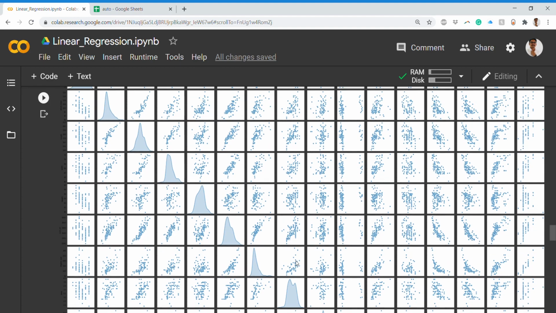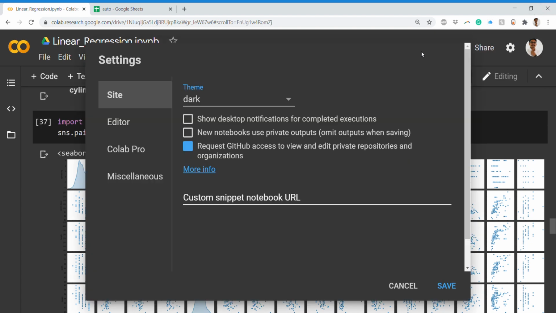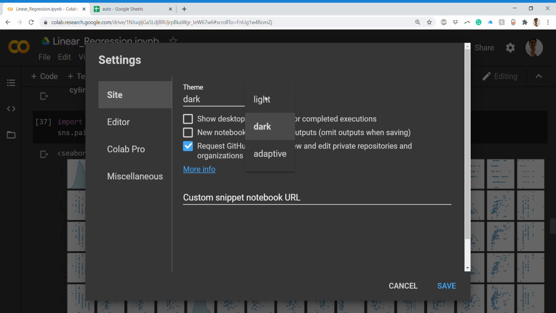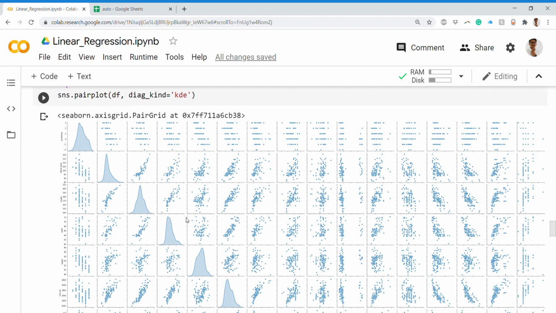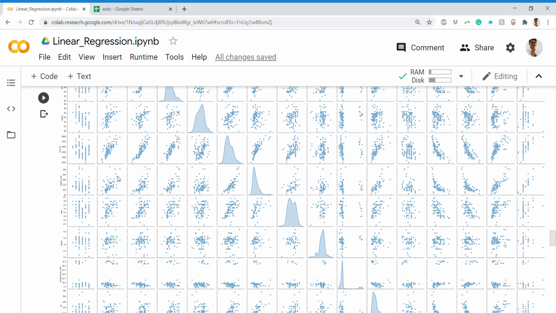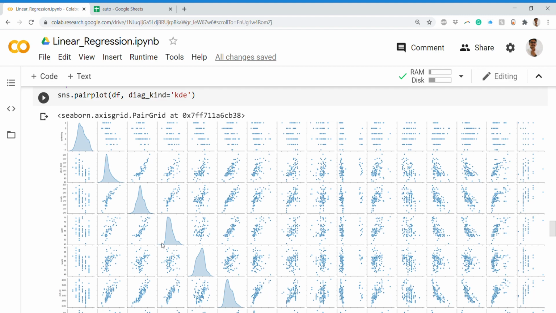Okay, so our pair plot is basically ready, and I'll just change this theme to light. We can see along the diagonal, each attribute with the attribute itself is a Gaussian, that is a kernel density estimate, and the more the peak is sharp, the less variance you have.